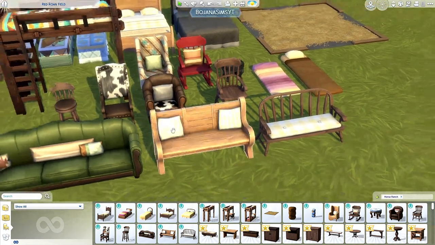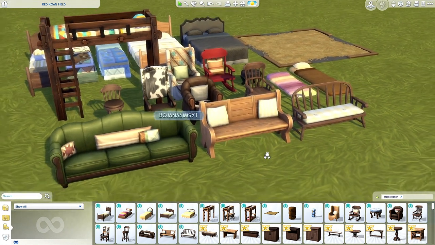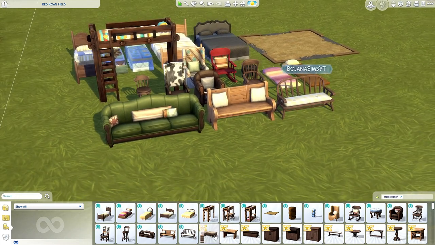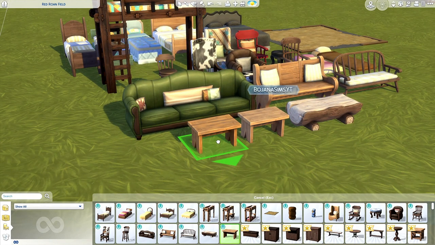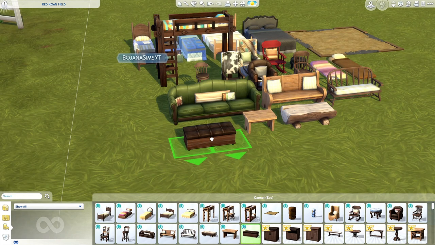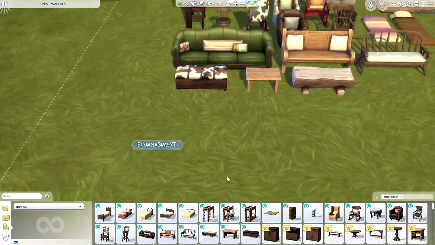This is also nice. I love it because they added pillows, cushions. But please, Sims team, make the separate pillows next time. Another bench, love it. This is a stool. Oh my god, look at this stool. This is going to be very useful. I can see it already. Oh my god, this one. Yeah, look at this one. It's so cool.